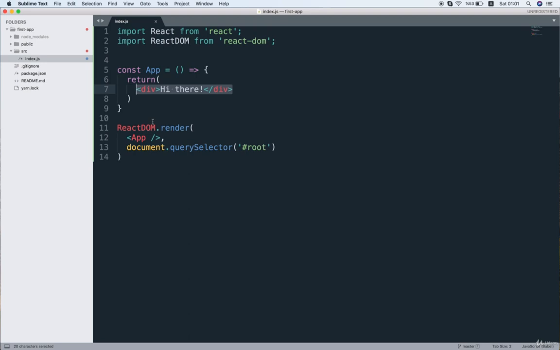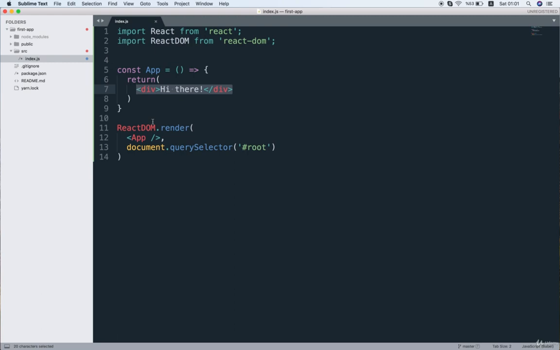So remember that I told you that when we write ES 2015 code, which you and I like to do as developers, we do not send it directly into a user's browser because their browser might not have ES 2015 or 2016 or 2017 fully supported. So in order to get around that, we made use of the dependency called Babel. Now, we made use of Babel to take that ES 2015, 2016, or whatever code and convert it down to a normal ES5 JavaScript. All right, we got that out the way.